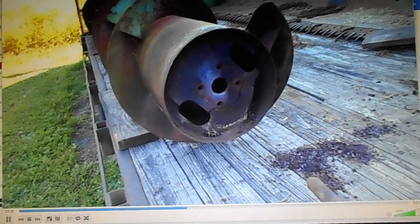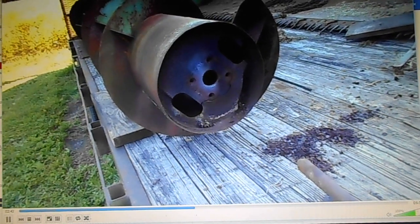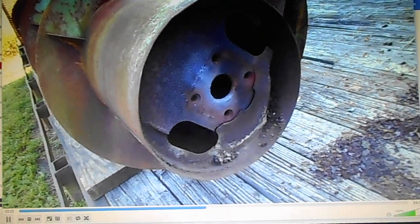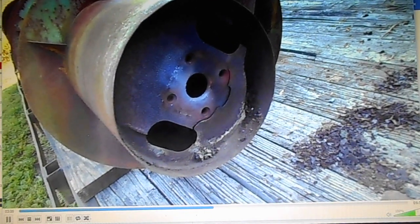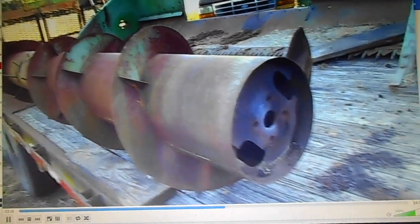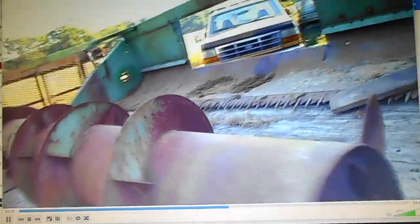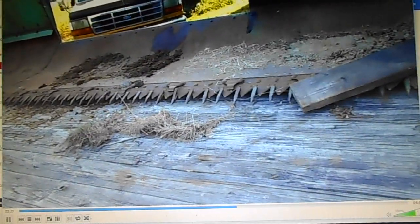But I don't know now. I really don't know if I can fix this, because that metal right there is thin. Now I got to figure out what to do and do it. Man alive. If I'd only knowed that auger was bad in that head, I'd have never bought it. Never in this world.